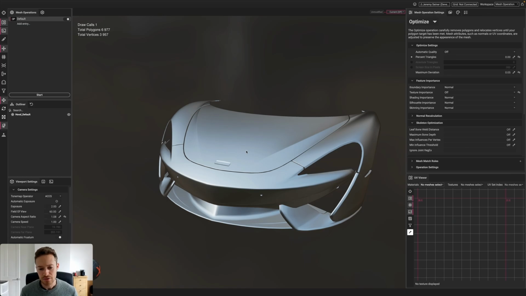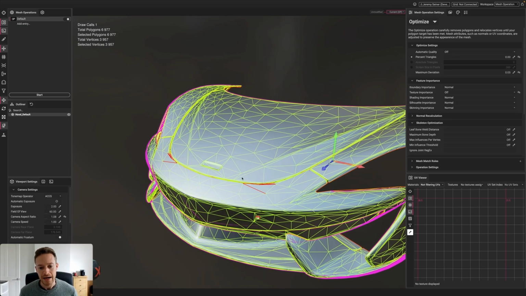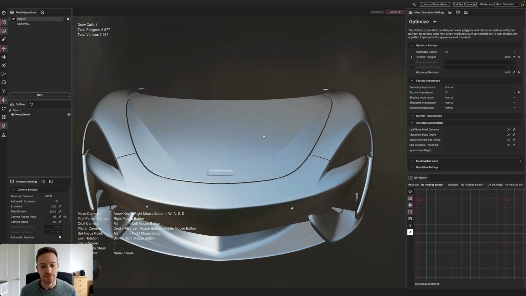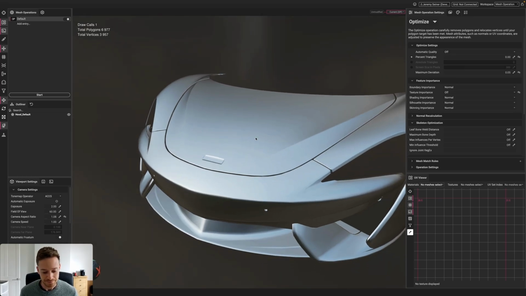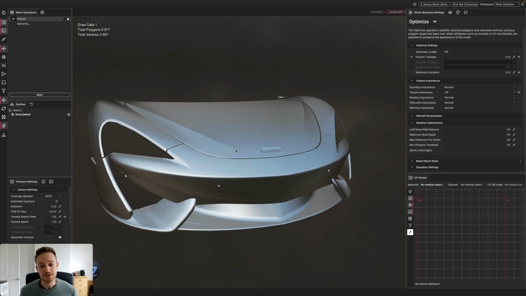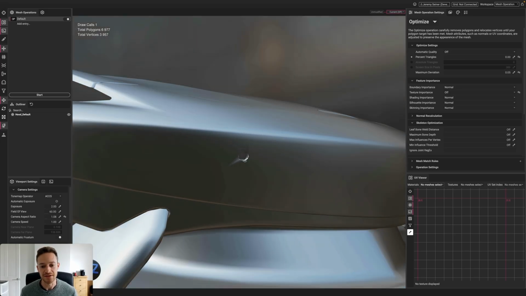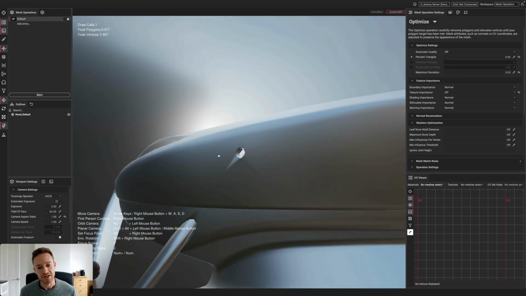You can't get this quality manually. And there's no trickery here. We're not making any normal maps, but we are placing the vertex normals of this mesh in the perfect spot to get this beautiful shading here on this mesh. Now this mesh is really great, but it's not perfect yet because if I zoom in here, you'll see that we have these sensor holes and we do have some shading errors.